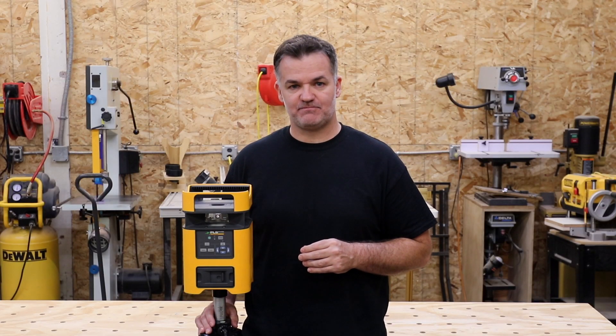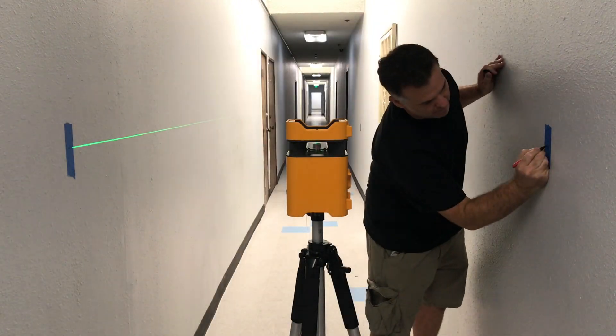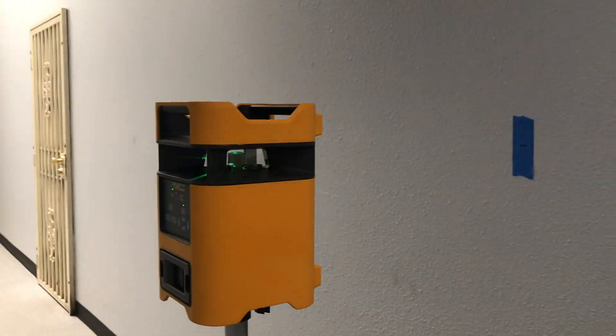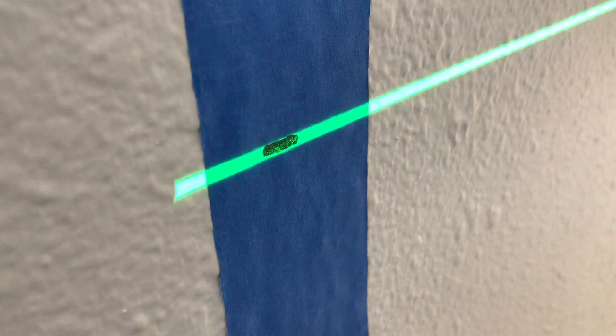You might be wondering why we do the test twice. If you only test one plane with one center mark, you can miss the other plane being out of level. For example, testing the front plane to see if the front and back lines are level to each other — they are. But look what happens when the side plane goes out of level and we do the same front test: the level appears level when it really isn't, because the center of rotation does not move.